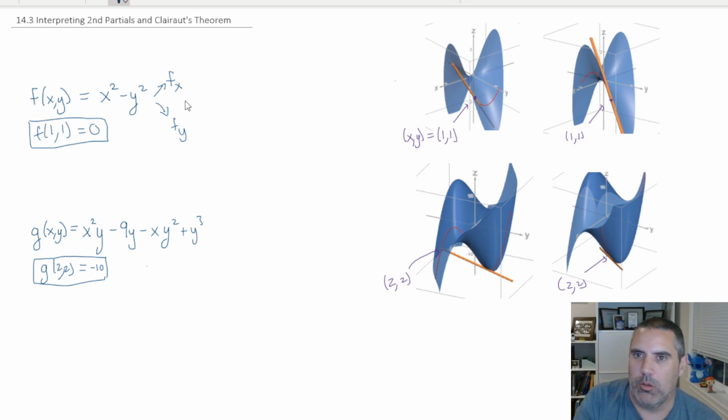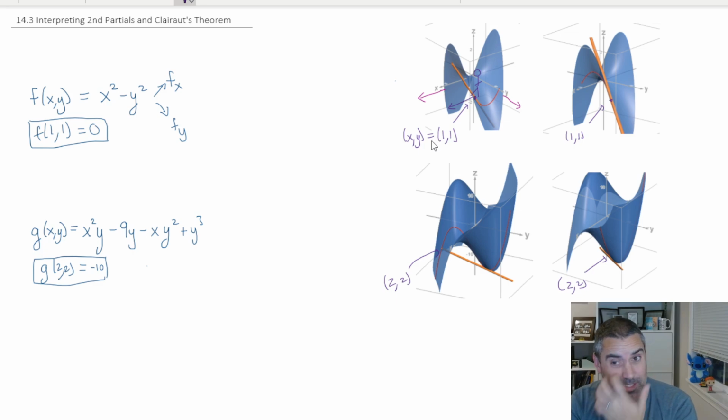Now let's say we want the slope. Now, what we mean by slope is slope in the positive x direction. So the two directions we walk are the positive x or the positive y in these pictures. And that means you got to be careful when you're looking at it. You're standing here, but you're looking in the positive x direction. When you take a step, is that going to be uphill or downhill? That's what we call the slope in the x direction. This other picture you're seeing over here is looking this way. So we're standing here at this point, and we're looking in the positive y direction.